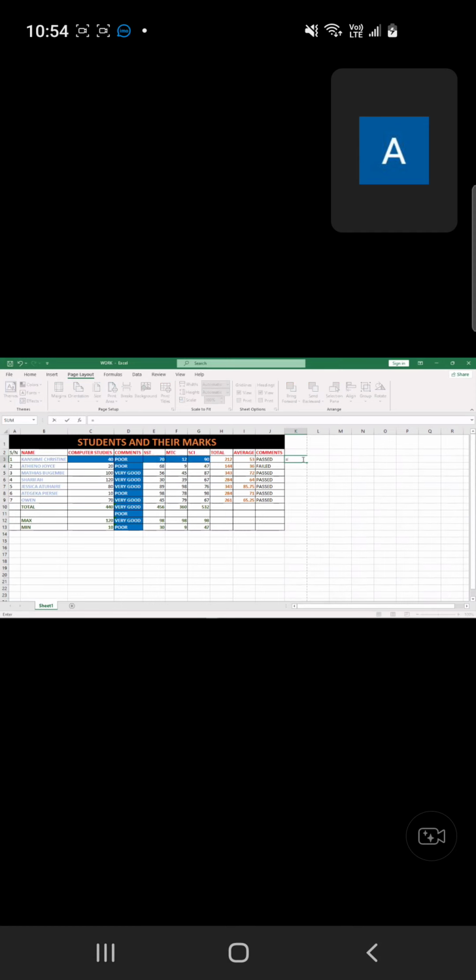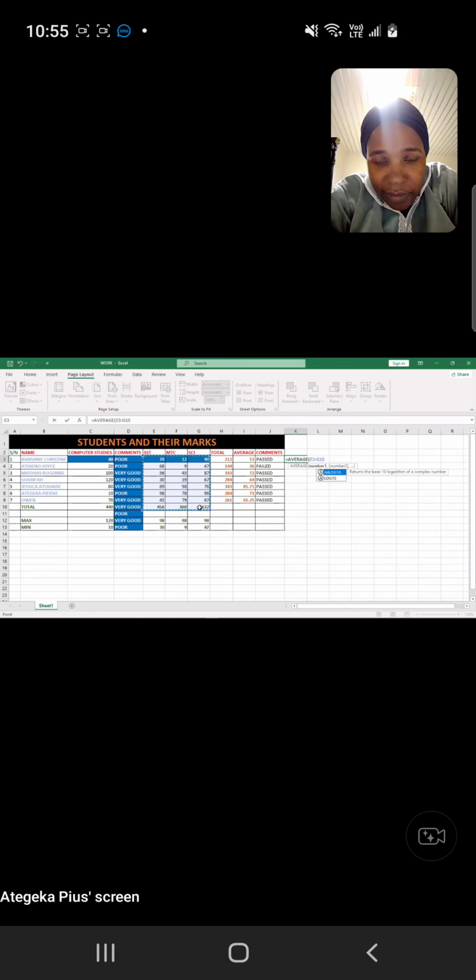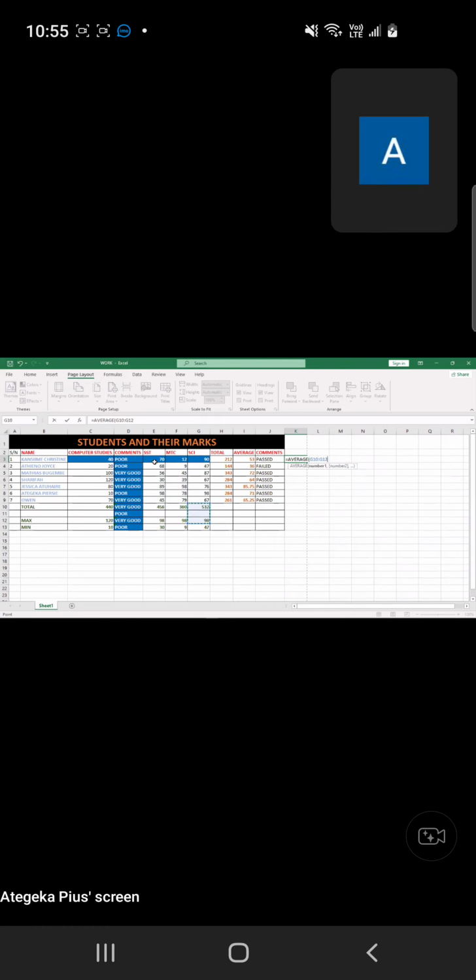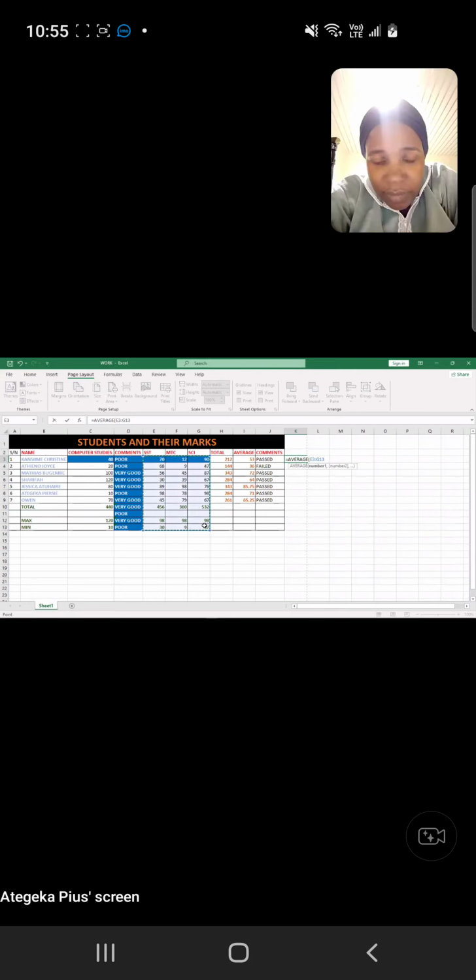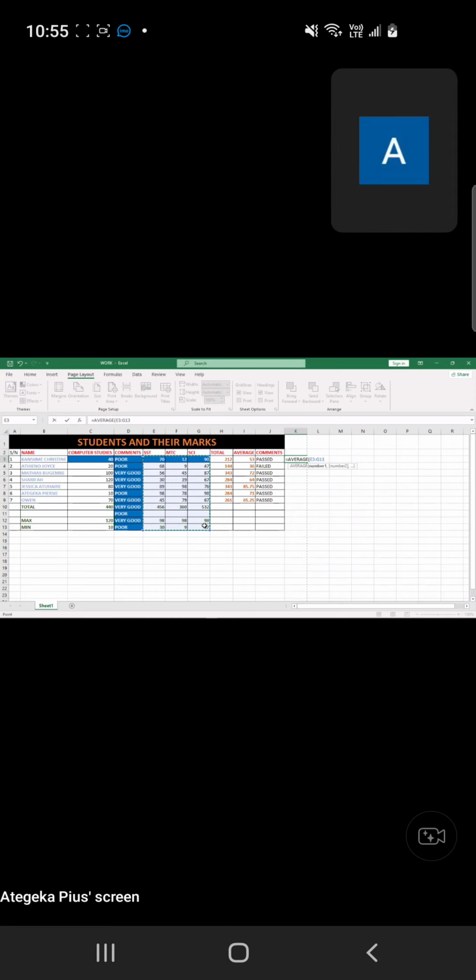You say it may be equal sign average. When you do, then you can just select like this. I understand. You can even select the entire document like this, finding the average of all of these. What you want to do will give you the answer, from E3 to G13. Meaning that it is going to give us the average of all of these.